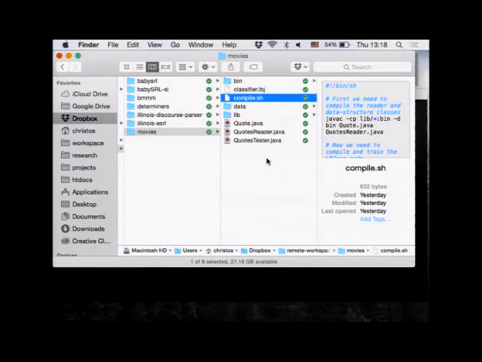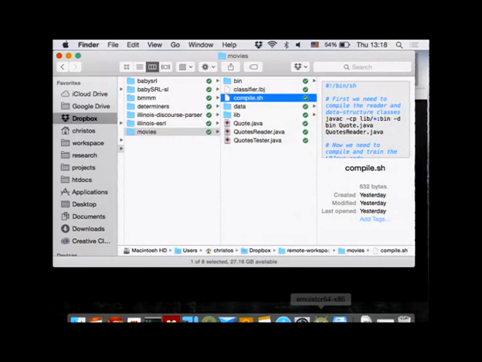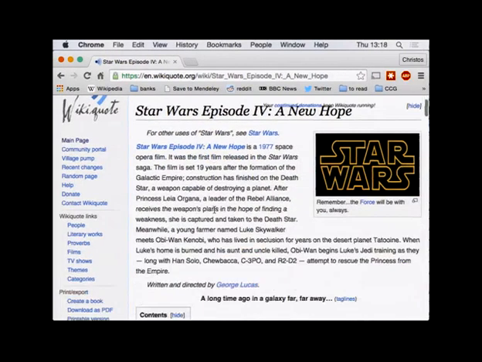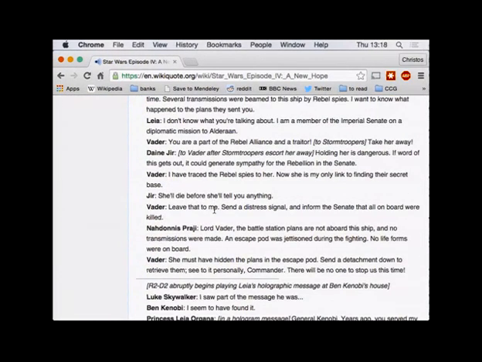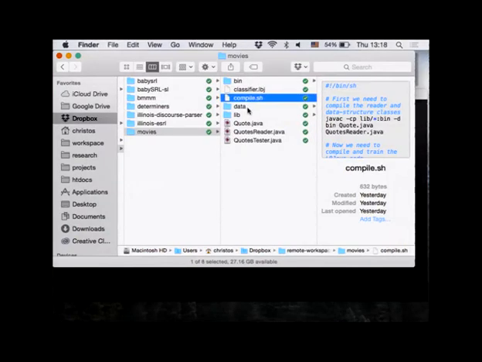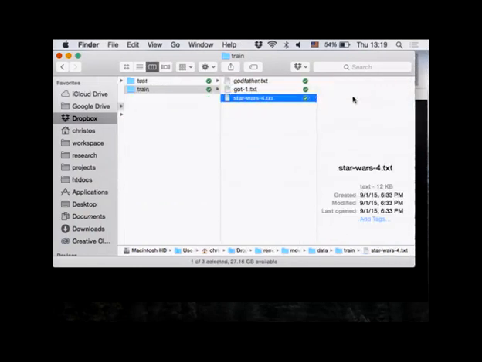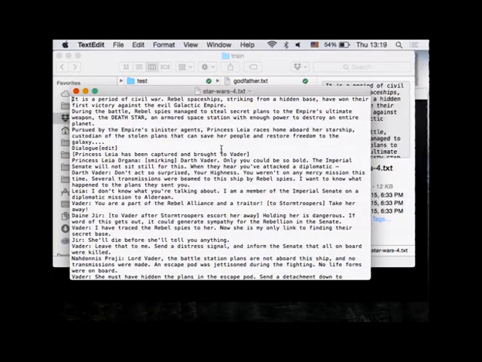This is exactly the same structure as the one you've seen before. So we have a bunch of training data, we have a simple classifier, we have readers, and we have an object, right? The reason I wanted to do this task is because of how ridiculously easy it is to do. I literally went to WikiQuote, which you should try, it's really awesome, and I started entering movie names, and it gives you the most memorable quotes from the movies, right? So what I did was literally just copy the text from three movies I chose for my training. I copied the entire text I could find on WikiQuote, and I know that every line is a quote. Here we have this one saying the quote, only you could be so bold.